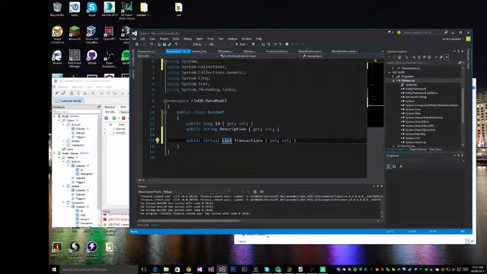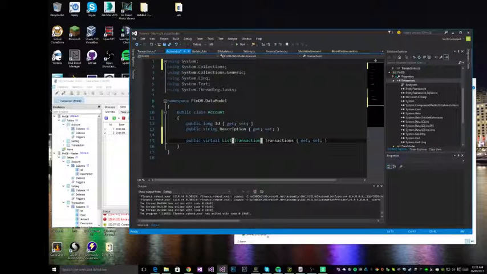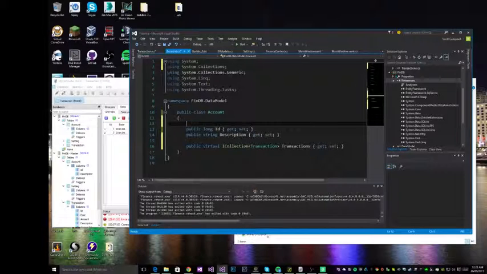Okay, so list of transaction, but this has not got list, it's got ICollection. There we go, so ICollection of that. And then the other side, so that's a virtual ICollection of that. And data values. So does it need this public account?